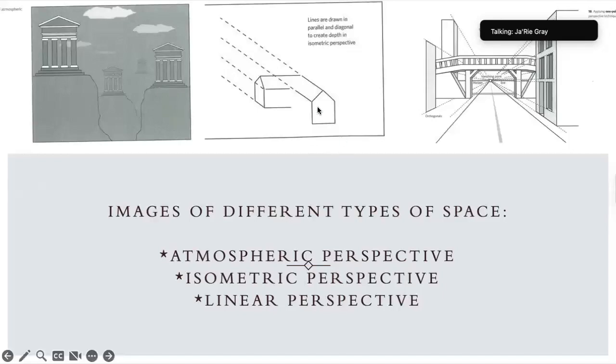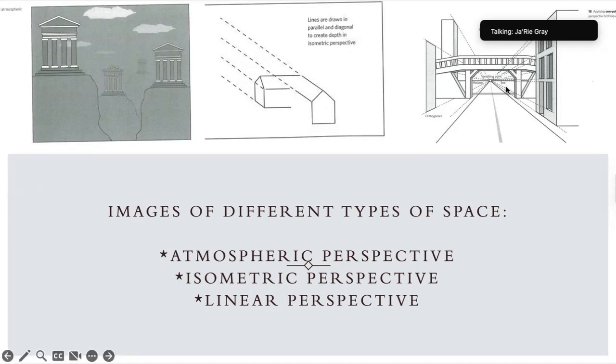This is an isometric perspective. I know in this image it doesn't fully give us an idea of where the horizon line is, but where we see the front plane of the house and also some of the side planes, these corners are converging to the horizon line, but they're not converging to an actual vanishing point. So these lines are parallel to each other. If they were converging, the lines would be more diagonal, moving towards a vanishing point.